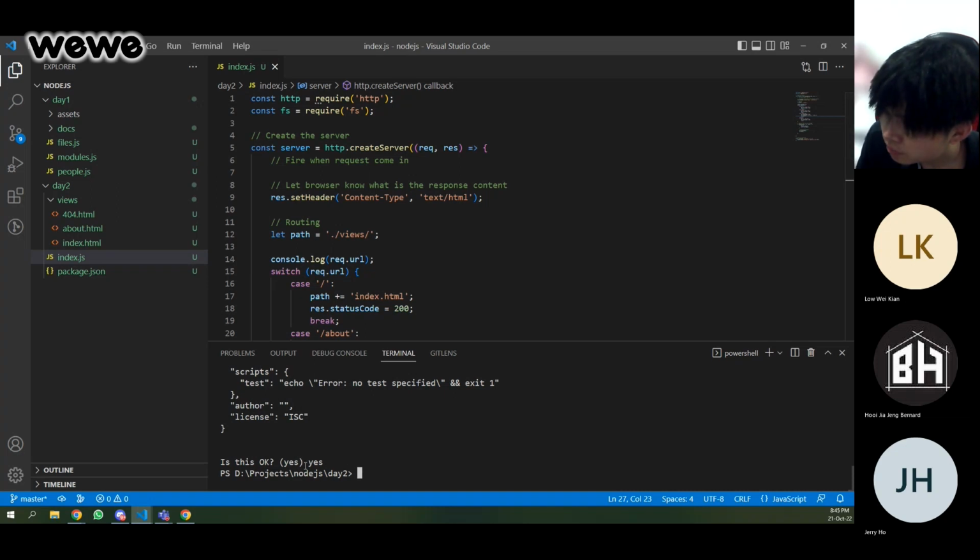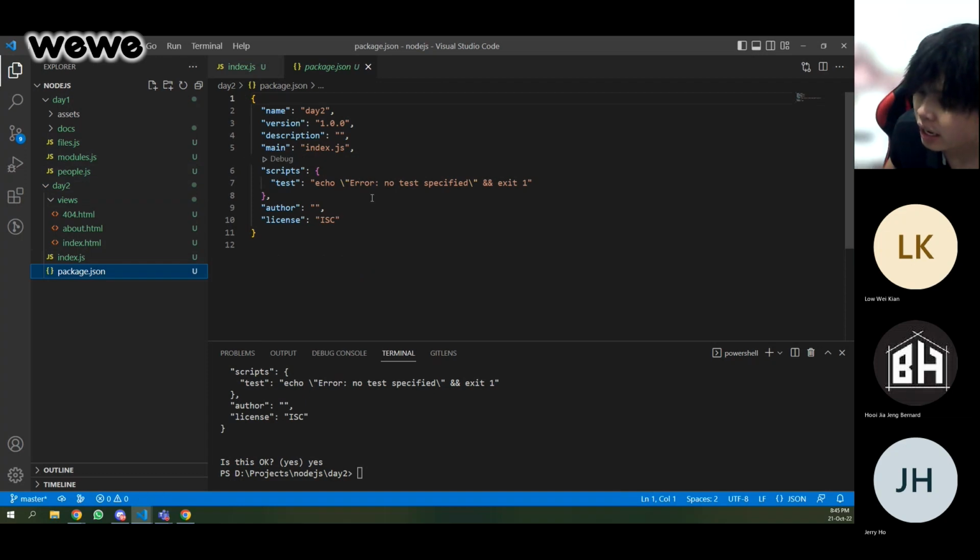So after finishing, you will see there's a new file created. It's called package.json. This package.json is just basically for day 2 only. So in day 1, you can't use the package.json, only in day 2. So from here, you can actually see the project specifications. You can also manage all your installed packages here. So for example, you need somewhere to keep track of what you have installed. For example, your control panel, where you can uninstall the software and all. Yeah, it's some kind of that to track your packages.